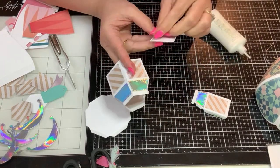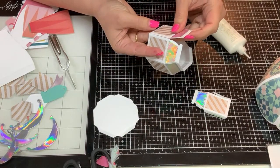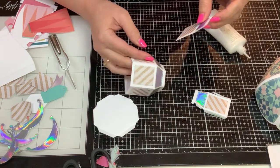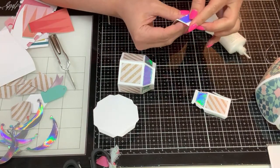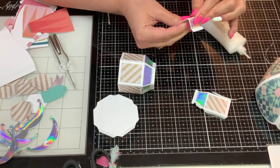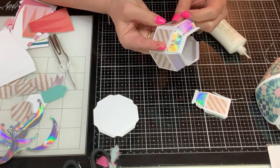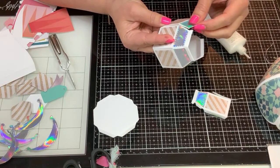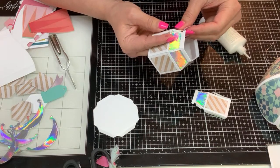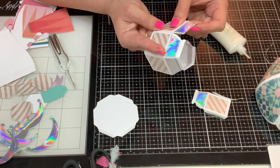Now, this Nuvo adhesive, by the way, is making this look extremely easy, and here's why. I am using double-sided tape to help me out here. However, Nuvo glue dries quite quickly, guys. So if you're in the market for a good adhesive, this is fun to use. I recommend it, not because I'll get anything out of it, but because I just think it's really good. It makes life a lot easier when you're crafting with quality materials.